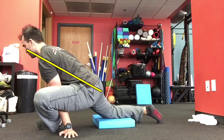So there's a few things going on here. I want to open up that hip, but remember, we don't want to mobilize and teach our body to be flexible and mobile with a rounded spine. We want to teach ourselves to be mobile and flexible with our spine in neutral. So if I'm only able to do this with a hunchback, I'm just reinforcing a hunchback position.